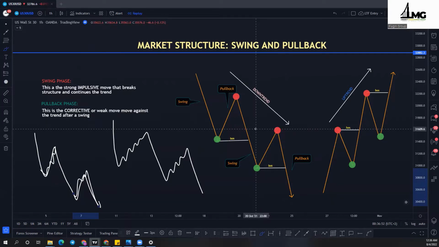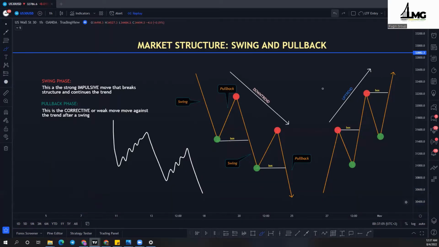This swing and pullback concept is quite a unique concept that I need you guys to understand and remember going forward, because it's a concept that we're going to use to determine how we're going to enter the market and all that stuff, right? So usually in trading, we want to trade off these peaks, jump on this movement, either to the downside or to the upside.